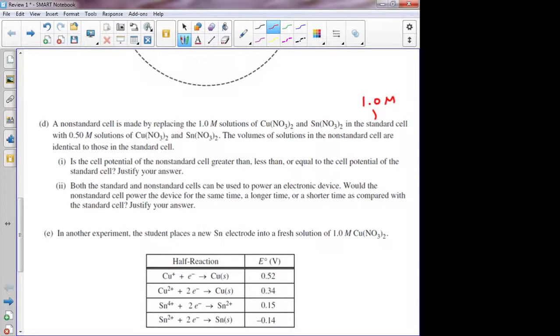It's okay. We're going to talk about it. Okay, the cell potential is going to be equal to the same cell potential it is when it's 1.0 molar. Why? What do I use to help me get my cell potential? This is where our good old buddy Q comes in. So Q is equal to concentration of products over concentration of reactants, right? And we omit solids and liquids, right?